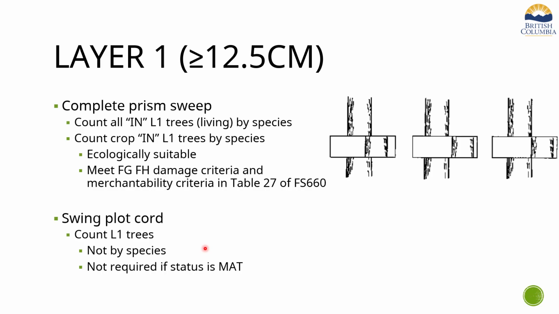A stratum would be matte if it's stalked, and the layer expected to have the highest volume at the next rotation is currently 120 years old or older. So that is possible if you're surveying a cedar hemlock old growth block with high levels of retained basal area and a low understory density. Now, if that's confusing, if you don't quite understand that, just always complete this step. Do a total tree tally in your fixed area plot.